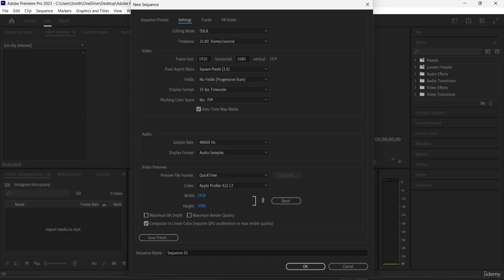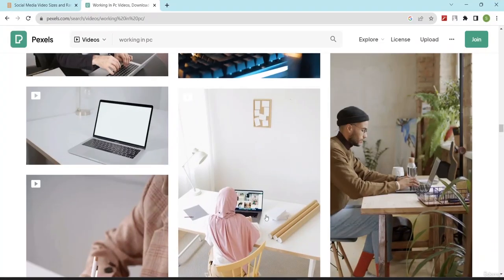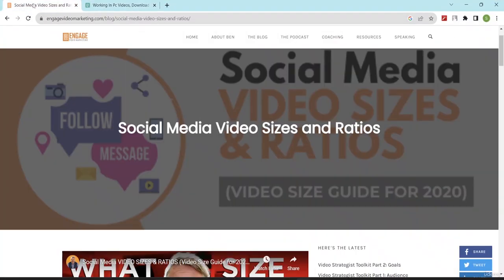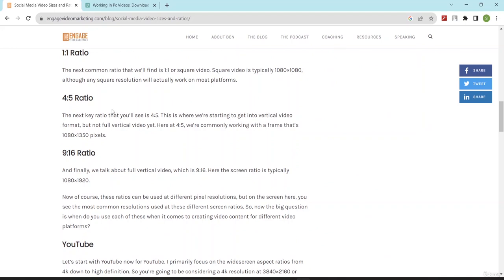So in that case, I'll cancel here first and I will go to my web browser. So here I do have a page. From here, you can see the ratio. The next key ratio that you'll see is 4:5, and we're starting to get into vertical video format.